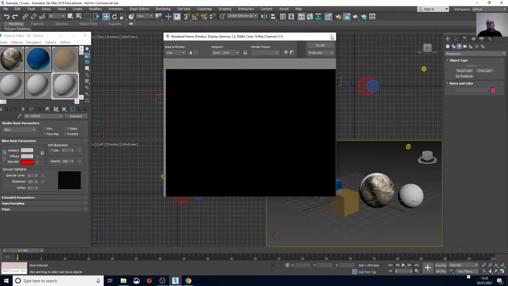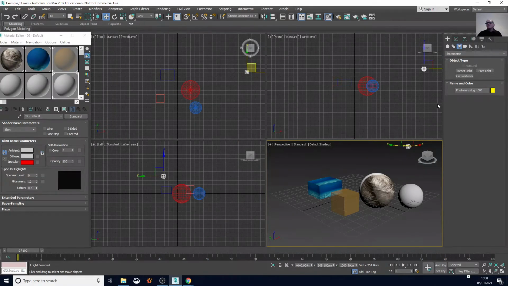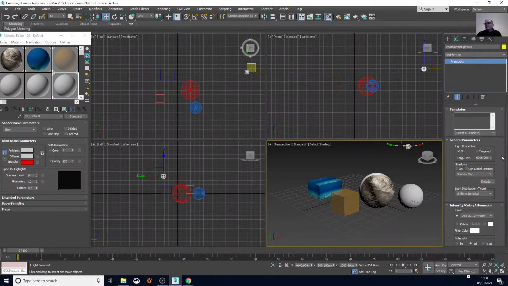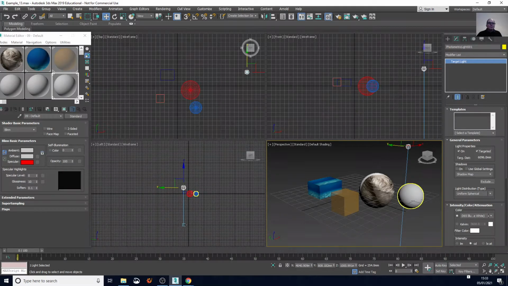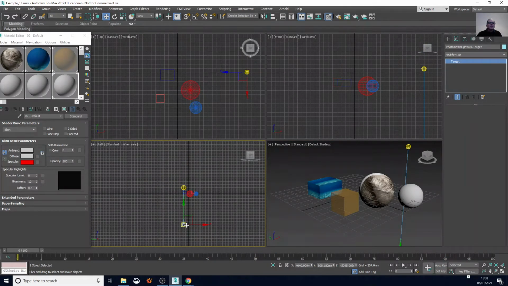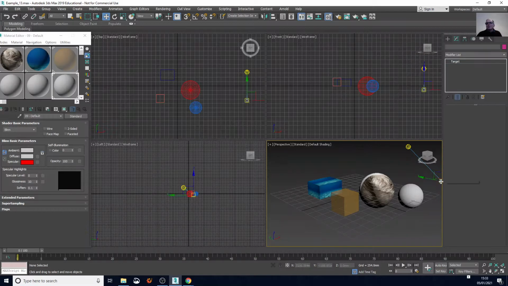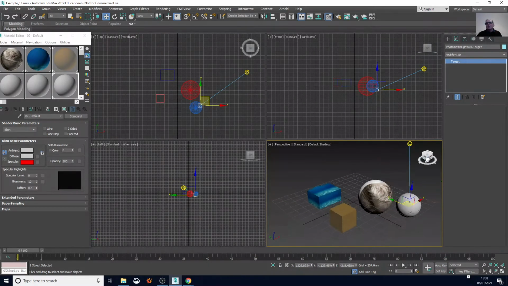oh, I forgot to set up everything, sorry. So we have the light and we can edit the light and prepare different things. We can have it with a target, and then where's the target? We can move the target here, up to here, and then we can move the target here. Okay, and then we make sure we're in the right place.